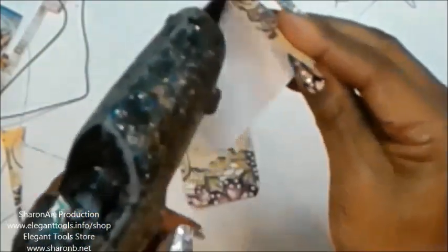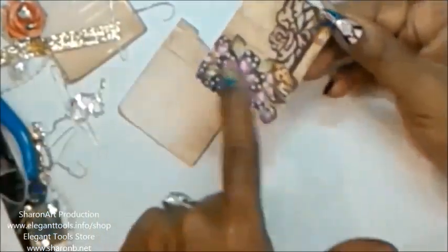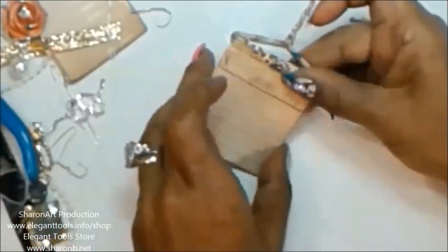So once I get my hangers made, I take some paper and decide what size I want the tag to be. Like one is going to be a tag and the other is going to be paper clip. So I decide how I want that to be, and then I just fold that paper over and glue it down with some hot glue. You could use regular glue or tape or whatever you like to use to hold things down. You could even put a stapler in it if you wanted to, but I like hot glue. I use a lot of hot glue, so I wrap mine with the hot glue. And then I start to decorate.